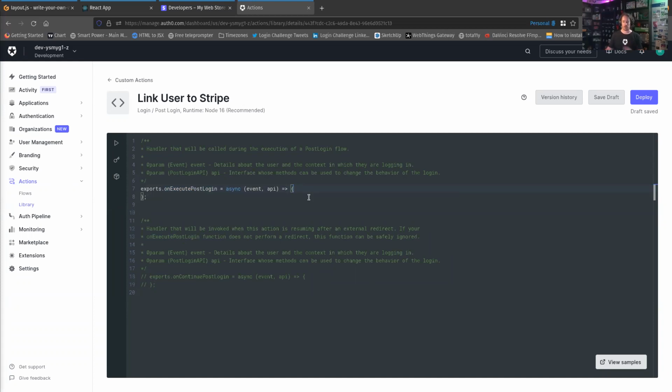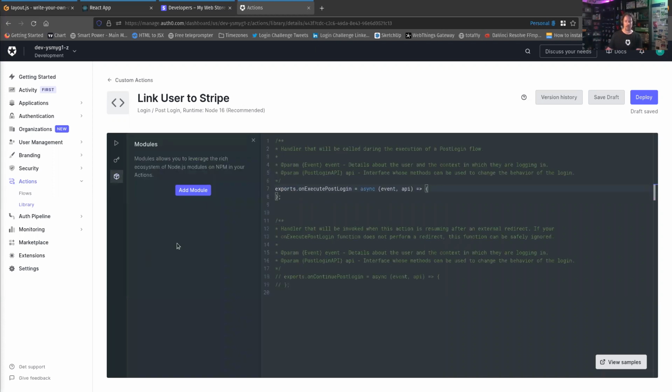So this function here will get called when somebody logs in as part of that flow. And I'll show you how we fit that in and how you can have multiples running in different orders if you wanted to. And like most cloud functions, we get two attributes that come in. Event is information about the user that's logging in, about the environment that they're logging in from, about their geolocation, that kind of stuff. So anything that we might consume within our function. Then API gives us a whole lot of outcomes or actions that we can take as part of this function as well.